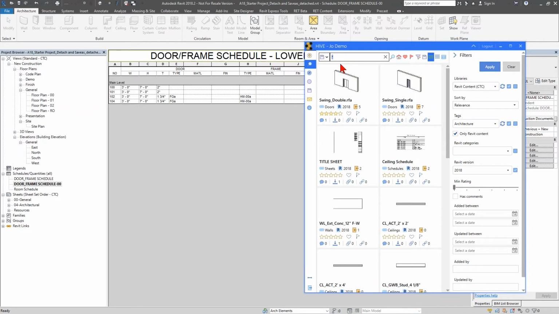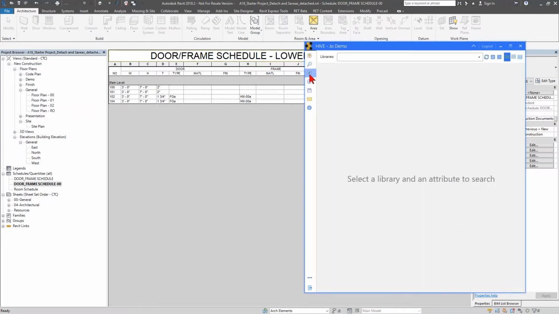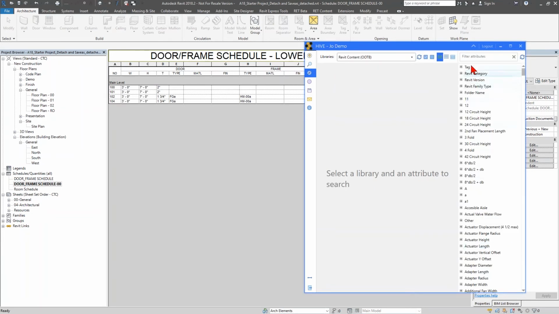All right, let's take a look at another way of searching for content. This is the search method, but let's also focus a little bit on Discover. This is just another way of finding content using the exact same libraries and the exact same properties, but just a slightly different way of going about it. So let's say I want to look at all the out-of-the-box content. If I do this, what's going to show up over here to the right is a properties or an attributes filter pane. Now through here, you can go through and select whatever is relevant to what you're trying to find.